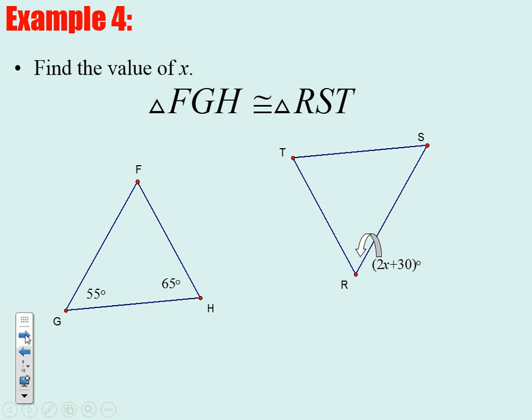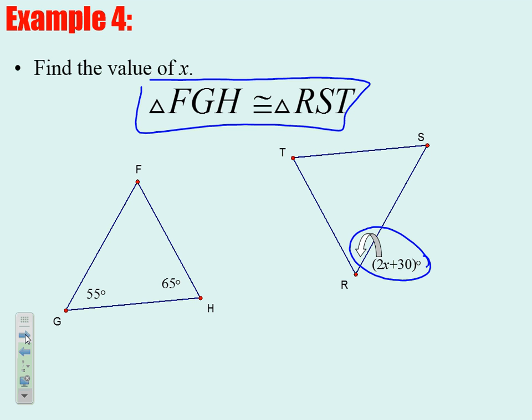Okay. And now the fourth example, the last example. I would write this one down in my notes again because here's where some algebra comes in. Find the value of x. What we're given is that these two triangles are in fact congruent. That means that they're perfectly the same, that their angles and their sides would all match up. And we need to use that to find the value of x. That's over here, right here at this little angle R.